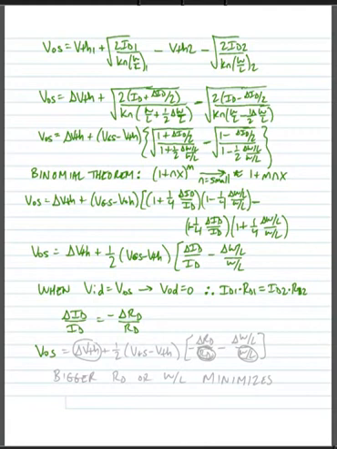One final substitution says that VOS is equal to delta VTH plus 1/2 VGS minus VTH times minus delta RD over RD minus delta W over L over W over L. So, looking at this, we want to be able to draw some conclusions about how we can improve the offset voltage in our transistor. In other words, make the offset voltage go to 0. And what we can see immediately is that if we make RD or the size of the transistor bigger, it minimizes the offset.